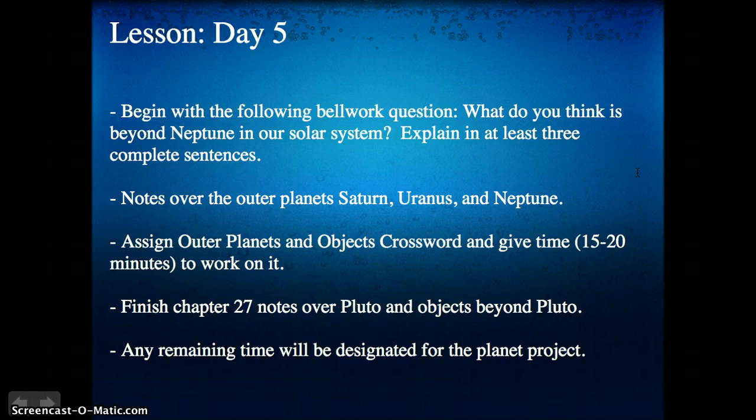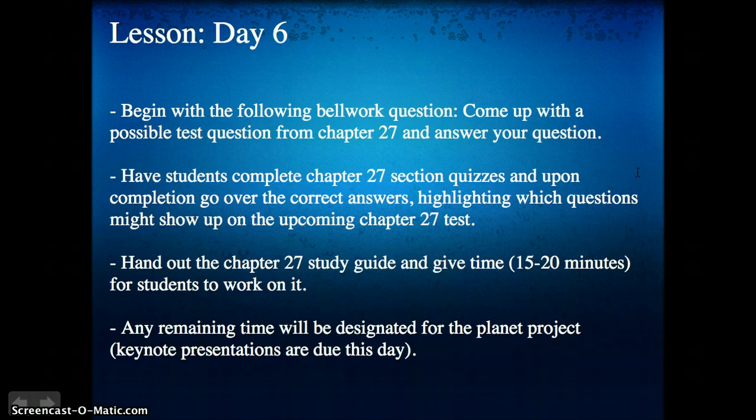Then for another assignment filler in this chapter, there's an outer planets and objects crossword to be given as well. And then students will finish the chapter 7 notes over Pluto and all of the objects beyond Pluto in our solar system and exoplanets as well. Of course, any remaining time will be designated for the planet project.